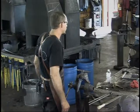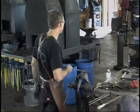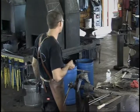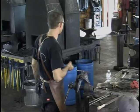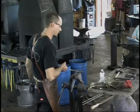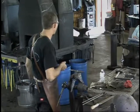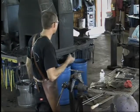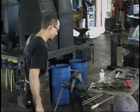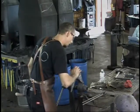If you want to do non-ferrous stuff, polish it. You'd sand it to the 320. You take it to your buffing wheel. I typically use emery, the black polishing compound, first. I buff it until it's pretty nice and shiny, and I don't see any swirl marks or sanding marks left. And then I switch over to chrome, the white compound. So I go emery and then chrome. And the chrome gives you a reflection in there. It's a mirror.